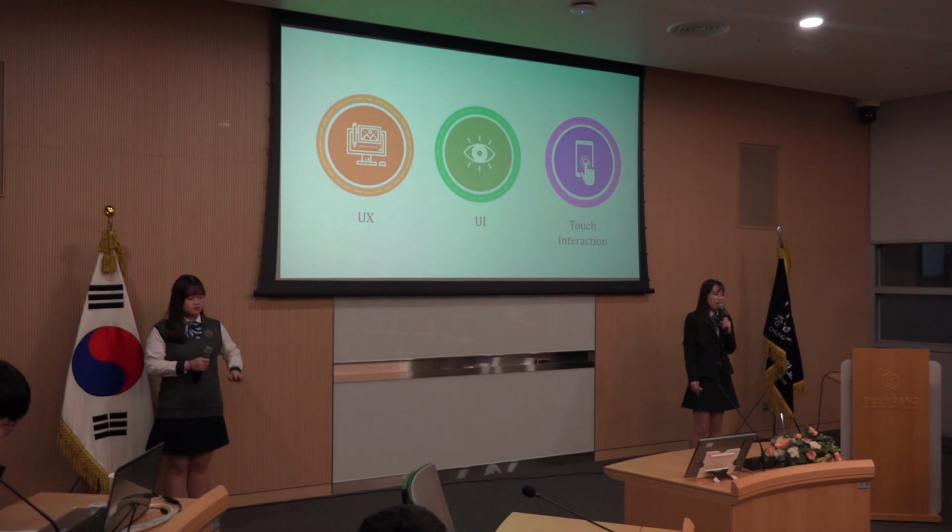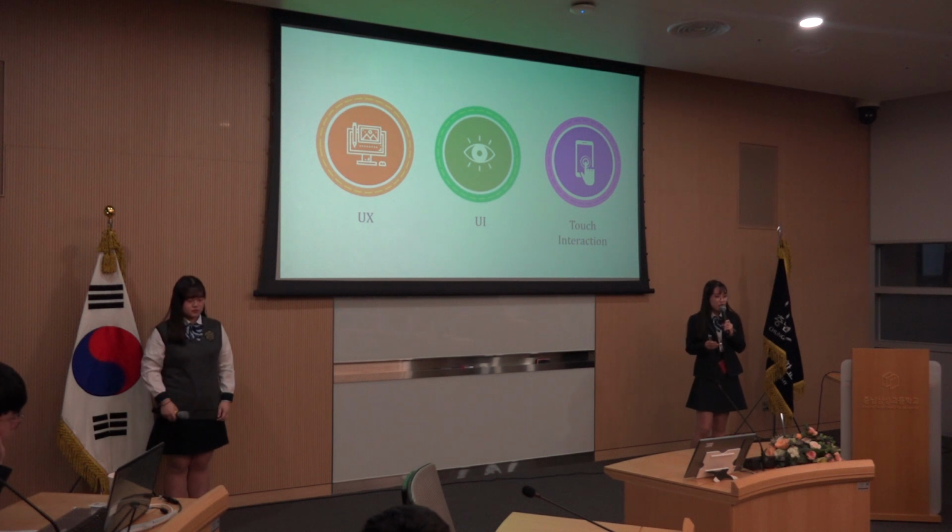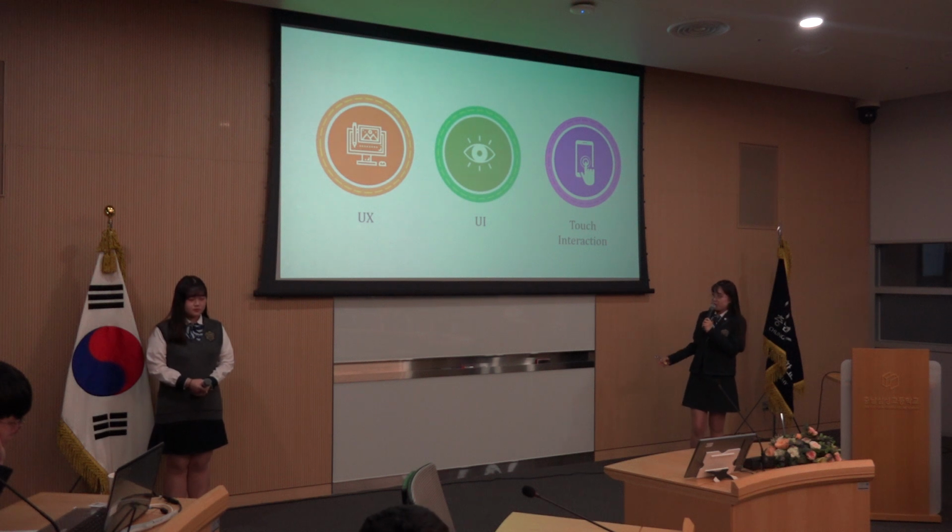And next is UI, user's interface. It can be also separated into 4 sections like the logic, beauty of interface, the process, and the information trade. What is the touch interaction? In the total process of the communication device, we can get the UX by the UI through the touch interaction.